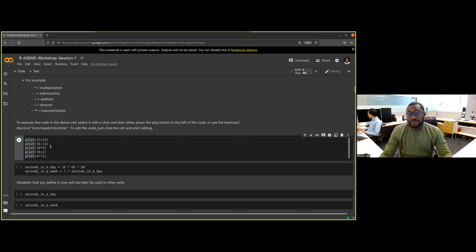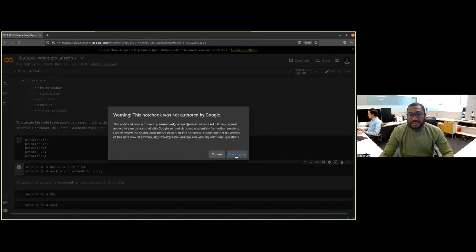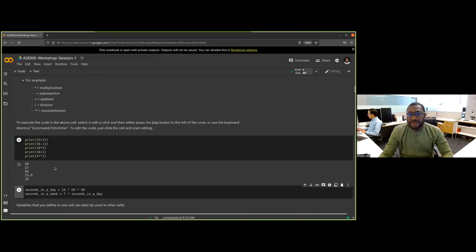And to run it, there are different ways you can run your cell. You can simply click on this run button here, or you can hold your control and hit enter, or you can hold your shift and hit enter. So I want you to run this, and you might get this and just say run it. So this might take a few seconds, and you should have an output. And if you got the same output, can I see a thumbs up? Or if you're having any difficulties, you can also let us know. Great. So I think we can move ahead.